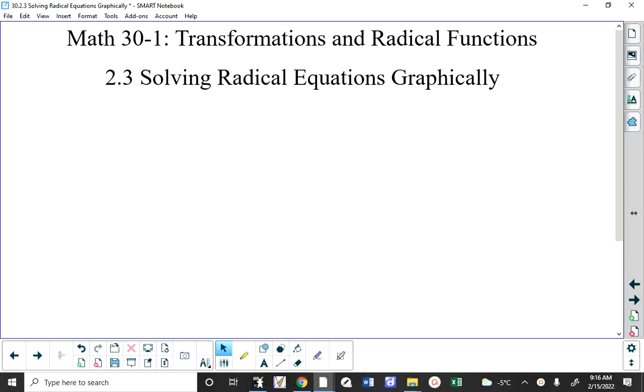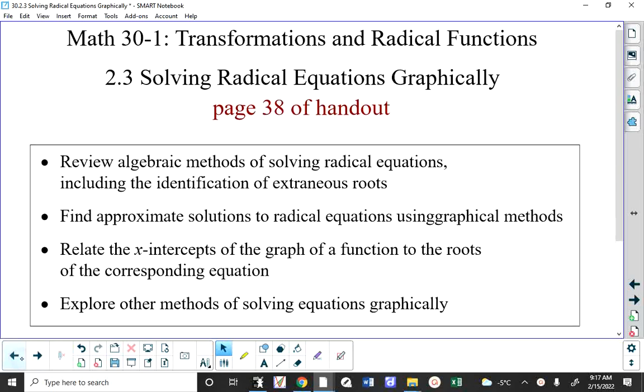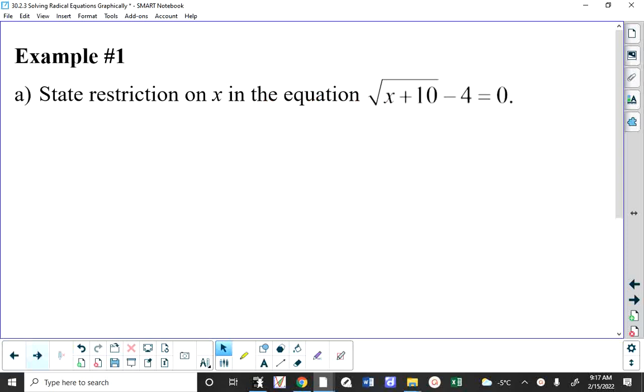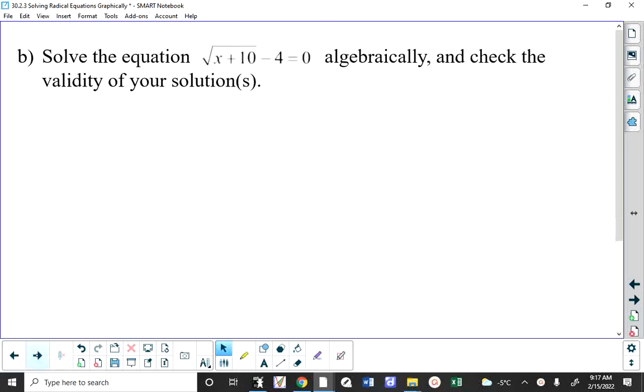And sometimes I feel the need to explain to you the rationale behind what Alberta Education does, and what the diploma exam branch of Alberta Education does, to make you understand why we're learning what we're learning. First of all, the concept of solving a radical equation, solving an equation like this one, is something from Math 20-1.